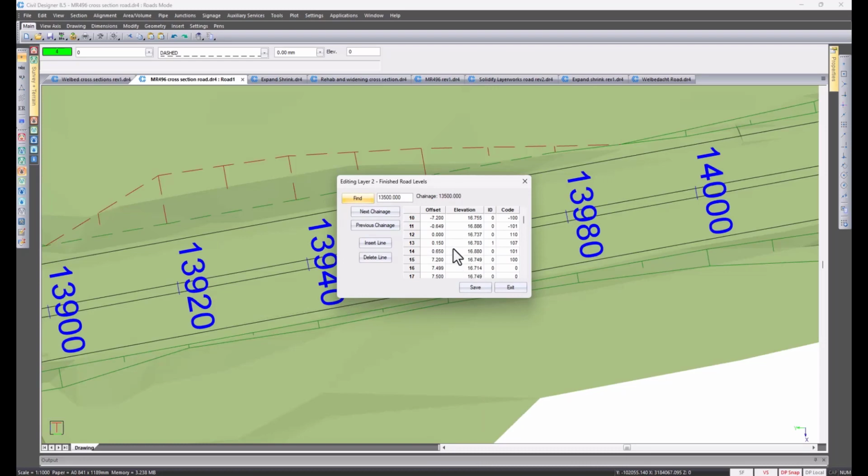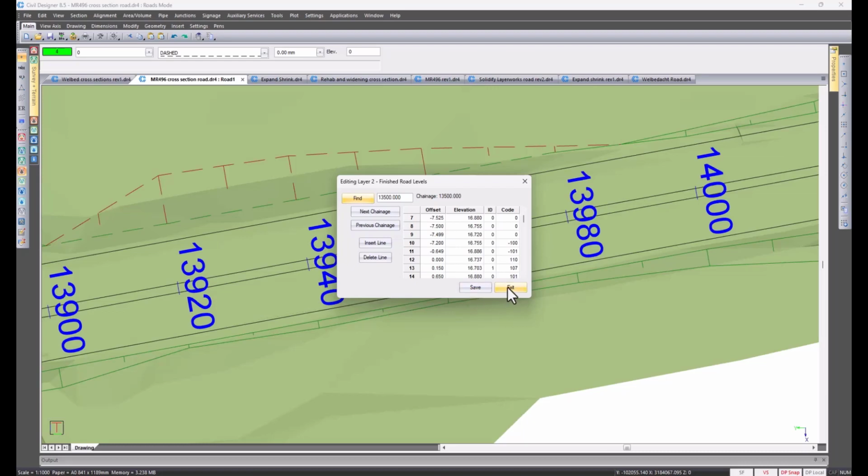Okay, so in this case, you can see there at an offset of 150 from the alignment, that ID1 is your V drain center line. Okay, and then you can also see which offsets are specific point location codes. So those PLCs, the edge of road, the back of curb, the median, so those special PLC codes that we looked at earlier.